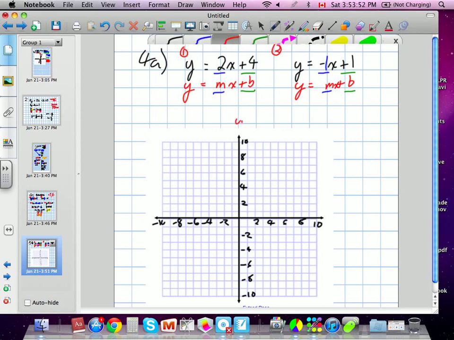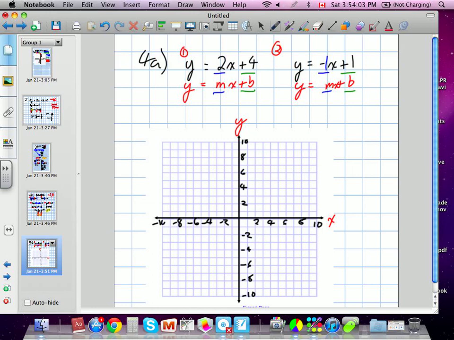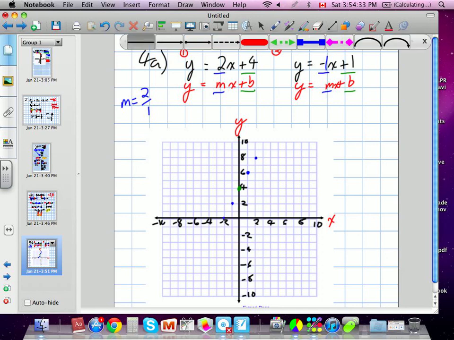We'll do the first one, equation 1, in blue or green or something like that. We start at the y-intercept. The y-intercept for the first one is positive 4, so we go up to positive 4 and plot that point. Now the slope is 2. As a rise over run, it's really 2 over 1. So we go up 2, over 1. And we also do the opposite, just so we can extend it: down 2 to the left 1. That's where we get this line.